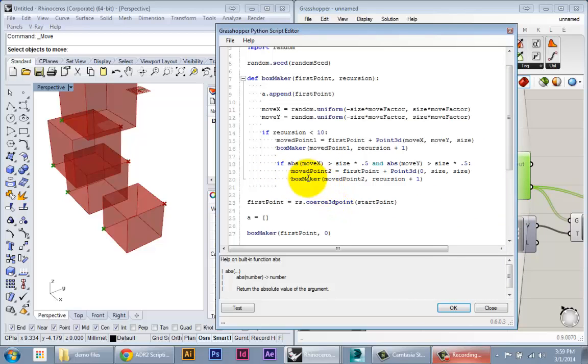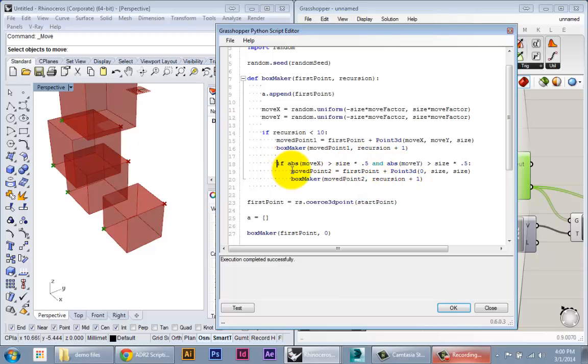I'm going to call this function again on the second point, which is going to create a new branch for my logic. So once that point and that box are created, it doesn't just create the box, it relaunches this whole function starting at that point, so it's going to branch off from there.